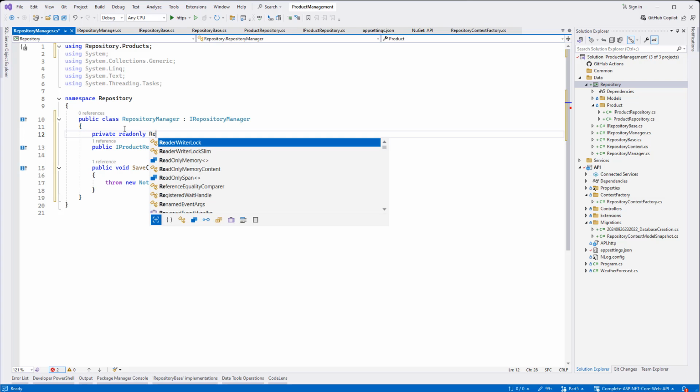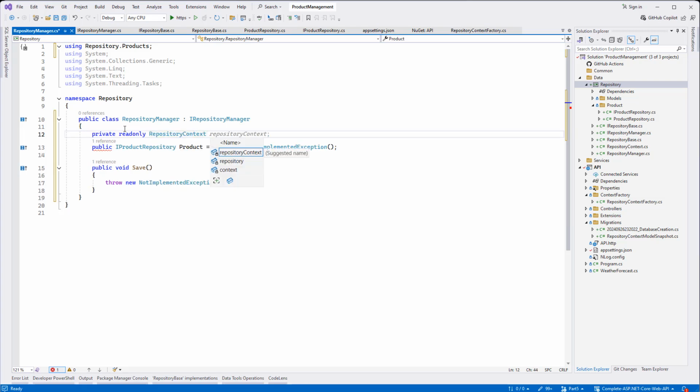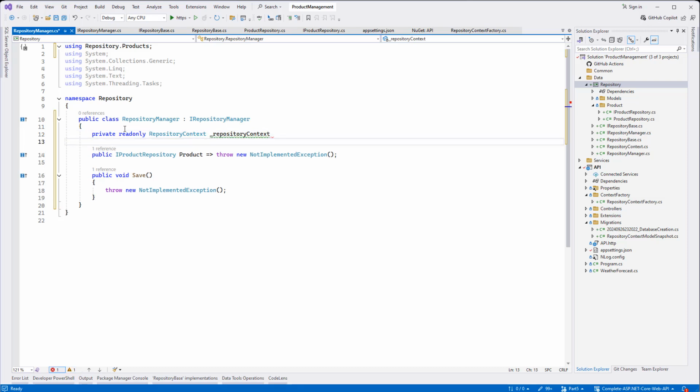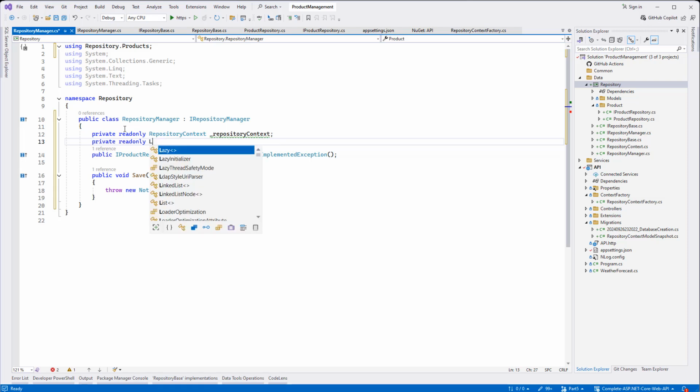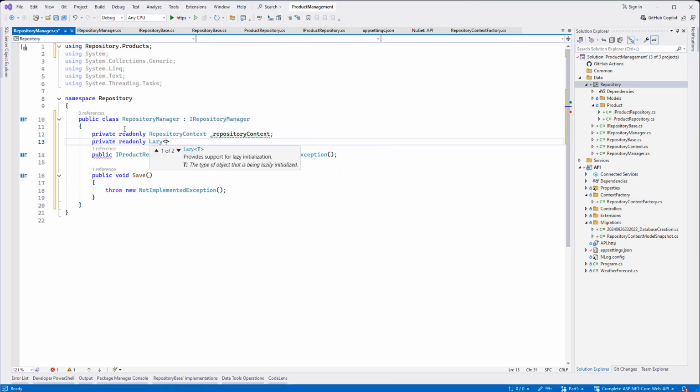First of all we need the repository context here, RepositoryContext, and give it a name as repositoryContext. And I can use prefix as an underscore. Then I also need private readonly Lazy of type IProductRepository.